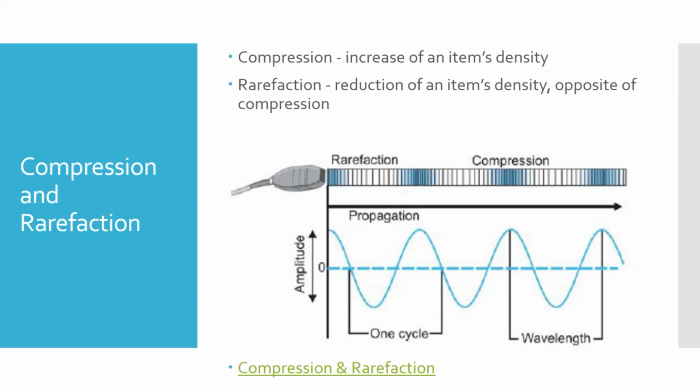Now this is at the atomic level, right? We're dealing with these vibrations moving through a material, causing the individual atoms to essentially wobble side to side or back and forth. And they're going to bump into the atoms next to them, and the atoms next to them and the next to them, right? The material is not flowing. An atom that's right in front of me isn't going to end up on the other side of the classroom if we had a solid piece of material. But the energy is going to go from one atom to the next atom to the next atom. That's the transfer of this energy wave.